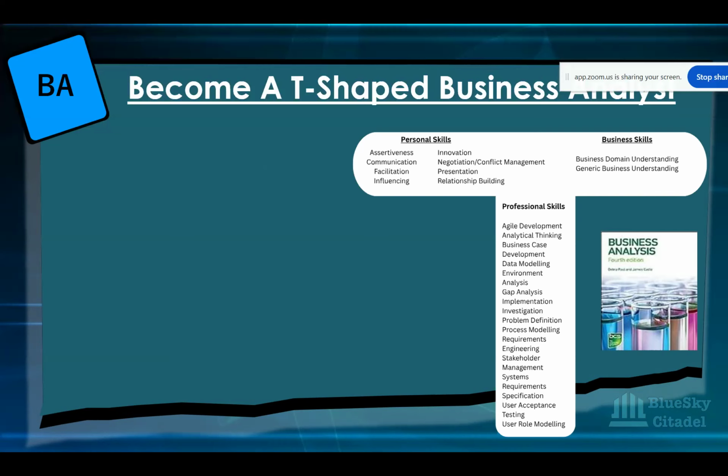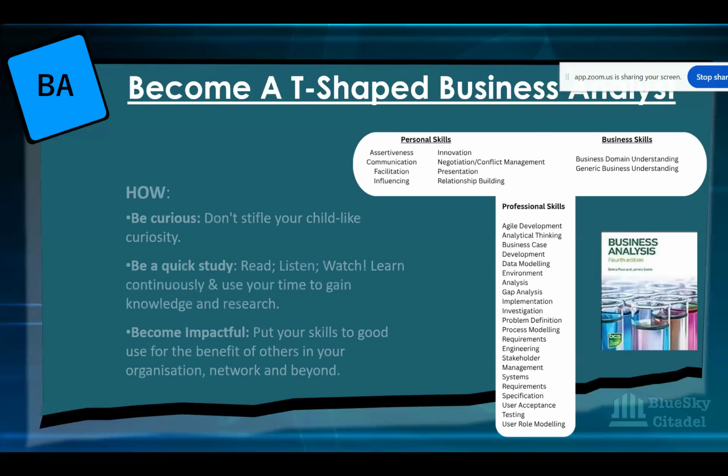Then the deep knowledge comes with your business analysis knowledge, where you're talking about things like requirements management that we did before, user acceptance testing, user stories, stakeholder management. All these things are skills and competencies of business analysis. So that's the bit where you go deep in your professional skills, right?